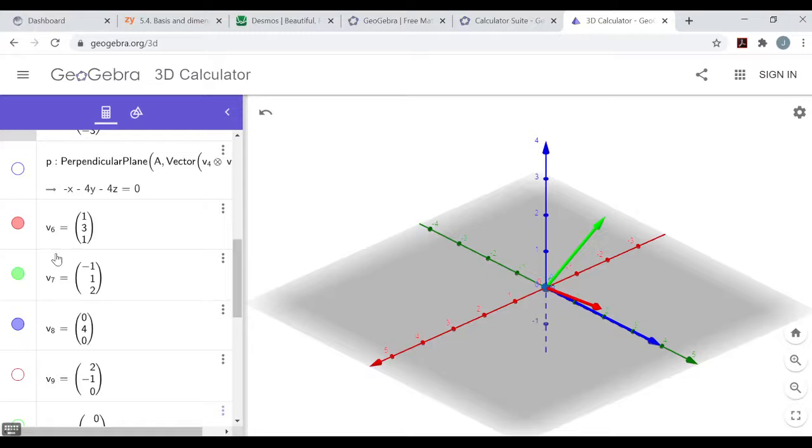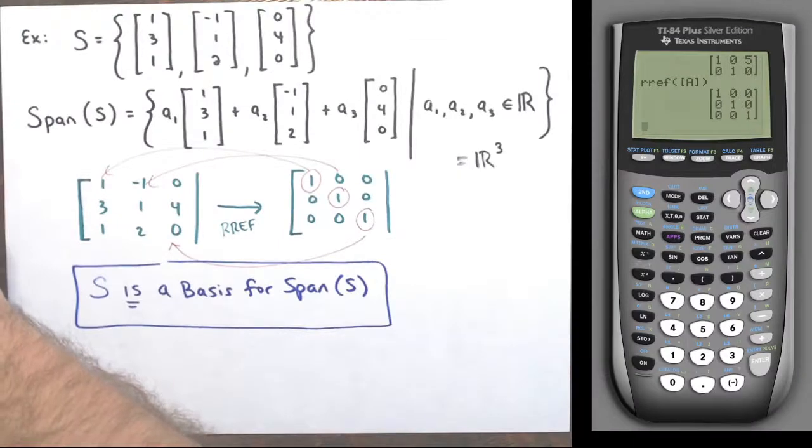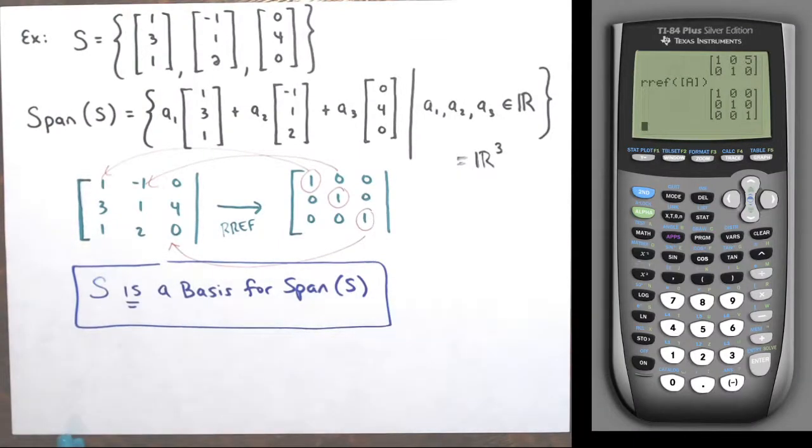So all three vectors form a basis for the span of those three vectors. And the span would be all of 3D space. That's the case for the span of any set of three independent vectors: it forms a three-dimensional space. Just like the span of two independent vectors forms a two-dimensional space, a plane. And the span of one independent vector forms a one-dimensional space, or a line. All right.